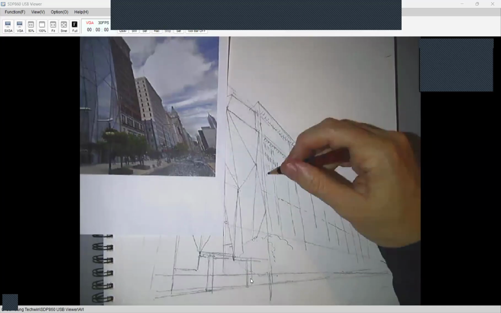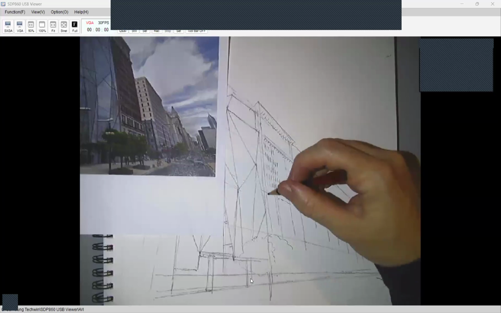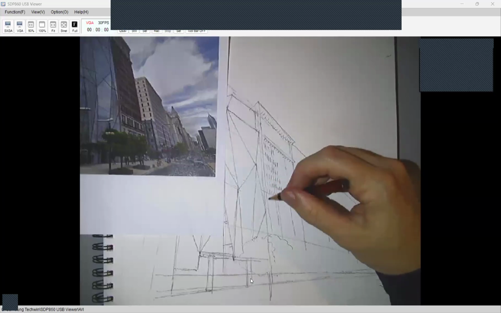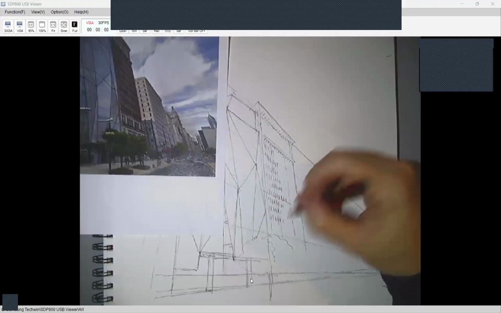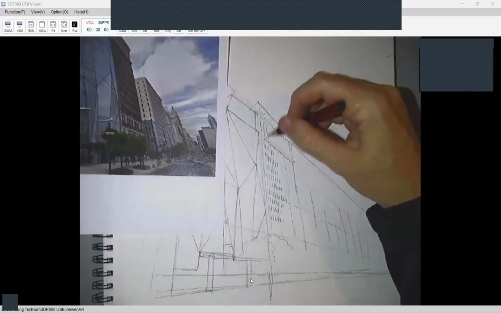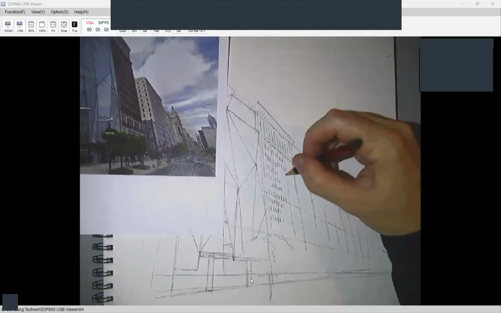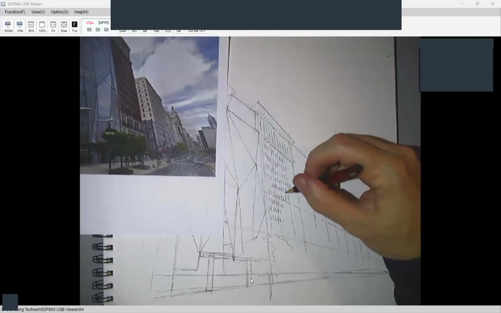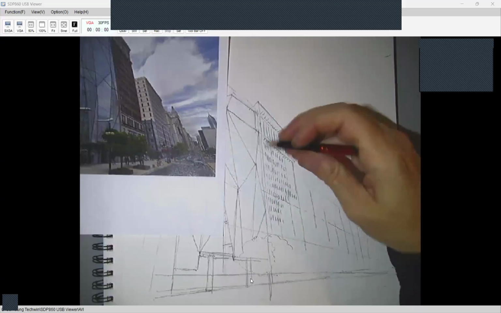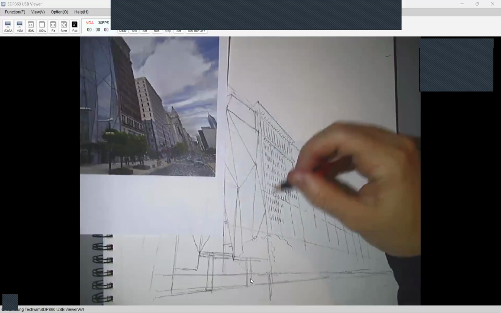But if we have those guidelines, I can just, again, with really early construction lines, stay true to those things that I've spent time measuring, and I can just start laying them out like this. So that when I come back with more final line work, I can be confident that I've drawn this in a way that is relatively accurate. At least accurate enough that no one's going to look at it and be like, oh, something is terribly wrong.